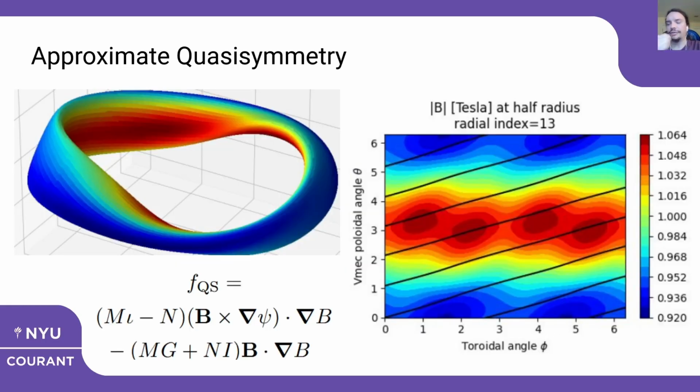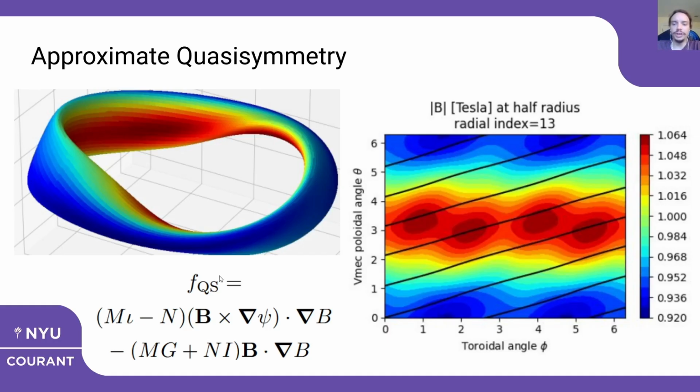Now, it's not easy to find a quasi-symmetric stellarator. Because the definition is so opaque, it's very difficult to design one by hand. For example, look at this kind of Mobius strip-looking stellarator on the left. On the right, we can see that its Boozer plot doesn't have totally straight lines. Well, it looks like maybe it's getting there. Some of them are kind of straight, and we've got these humps in the middle that aren't quite straight. How could we nudge the stellarator to try to make it more quasi-symmetric?